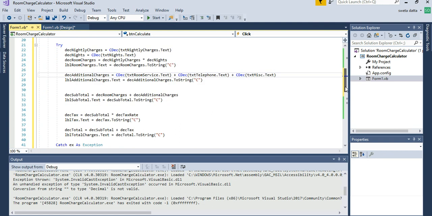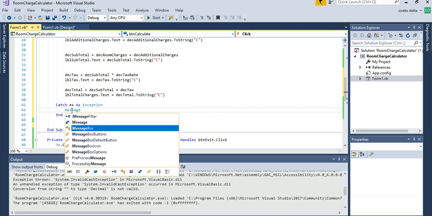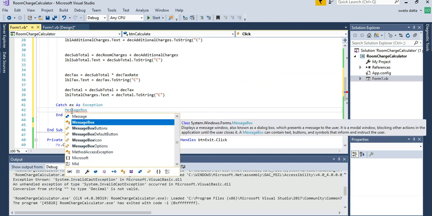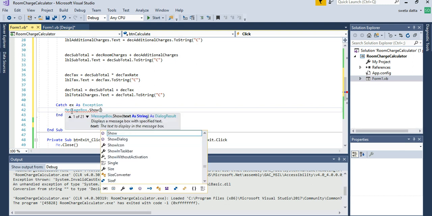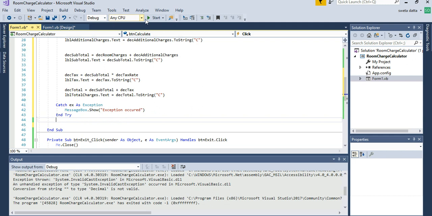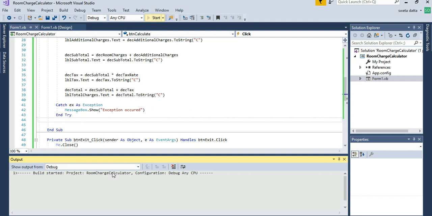So any exception that happens, this is a much more graceful way of exiting an application as opposed to completely crashing.